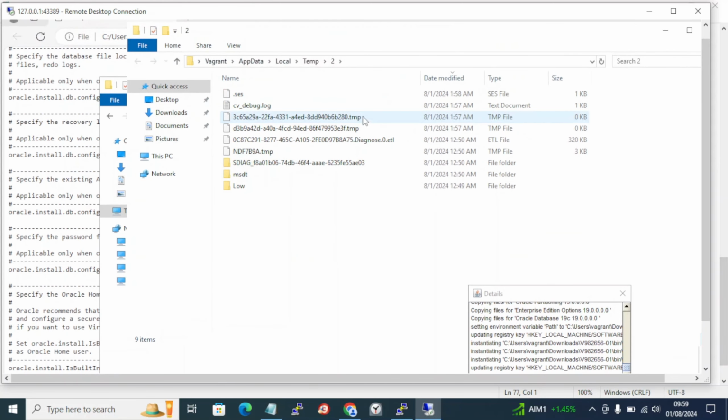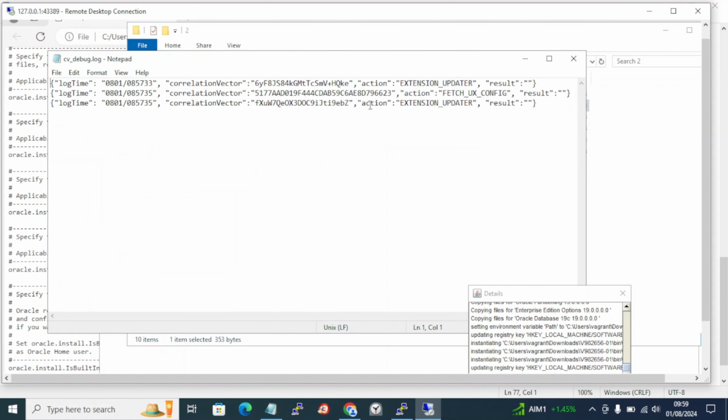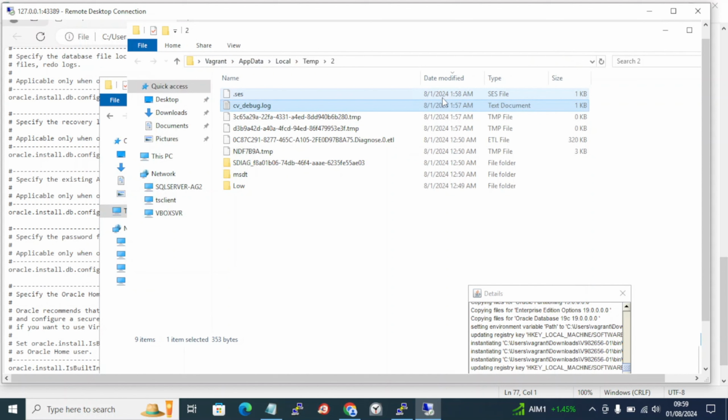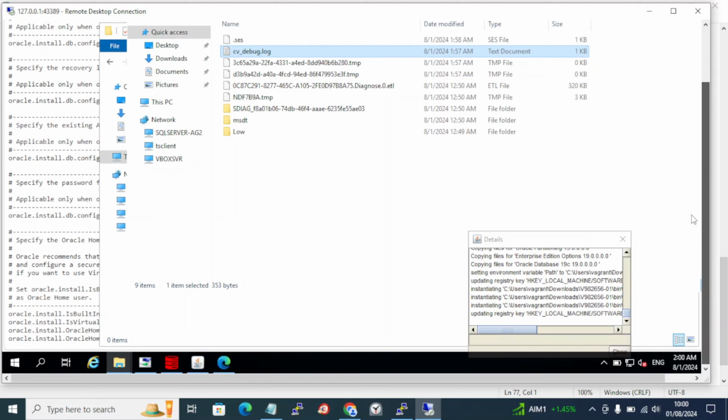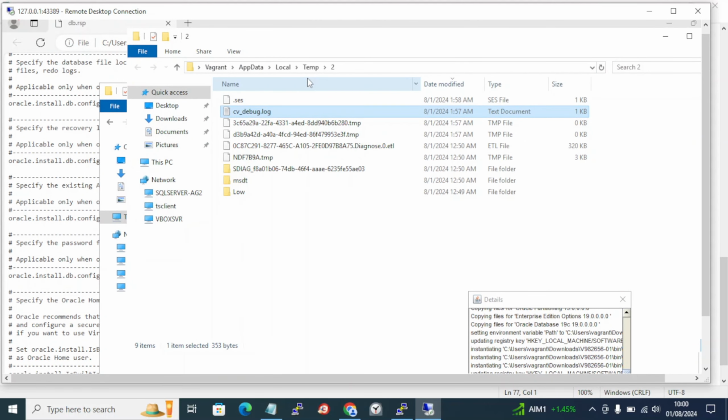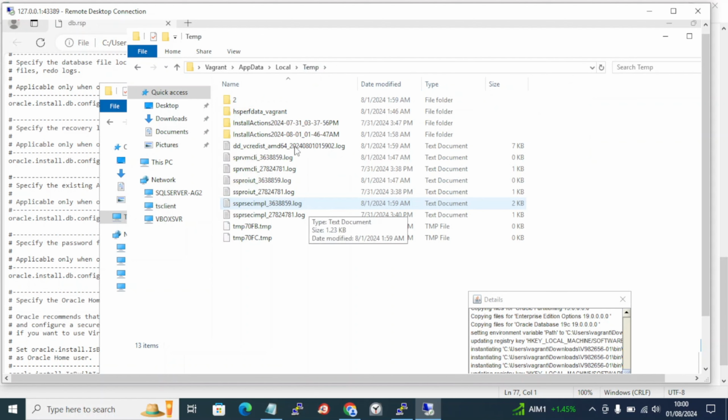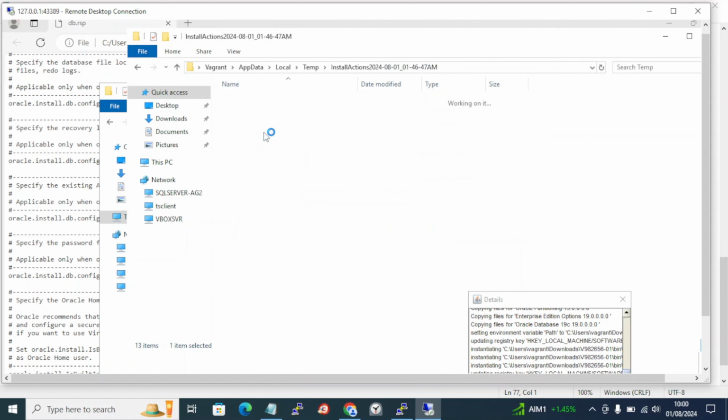Let me see if it writes something here. Anything getting modified now? Yeah, is it Oracle? No, it's not Oracle. It's at 1:57 a.m. Yeah, maybe, I don't know. But anyway, you can see here in the temp directory the install actions getting populated.